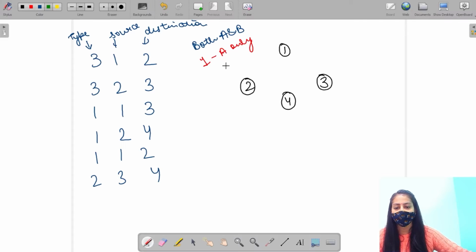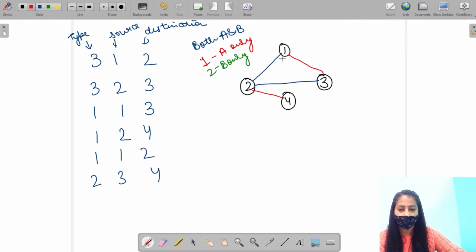And let's use green color for type 2 edge, that is it can be used by Bob only, right? So the first edge is from 1 to 2, that is of type 3. The second edge is from 2 to 3, that is of type 3. The third edge is from 1 to 3, that is of type 1. The fourth edge is from 2 to 4. Fifth is from 1 to 2. Next is from 3 to 4, that is of type green, right?